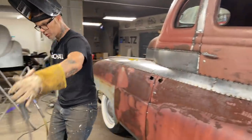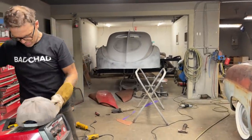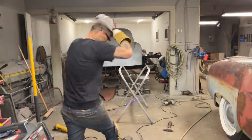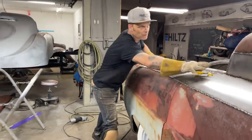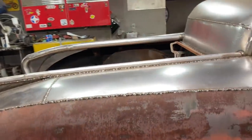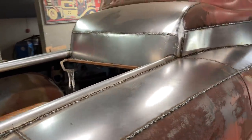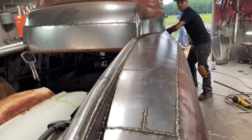Take my time, weld that up and do a good job. Starting to get sheathed in. Let's come back and take a look. Come back and just get a visual on this part. Just show how nice it is around here. It's nice, nice round, laid off nice. It's good, right?